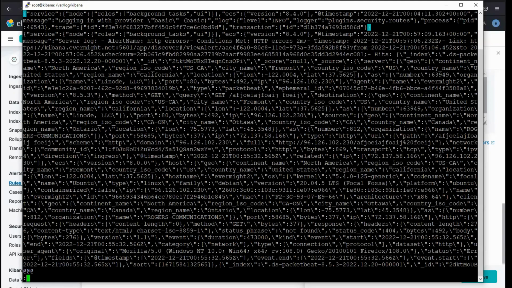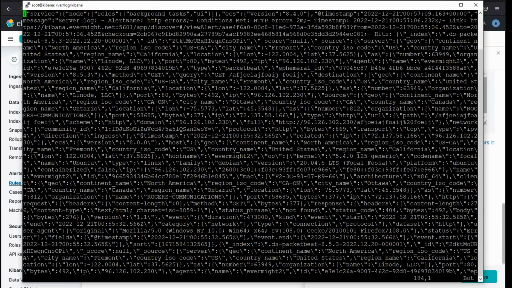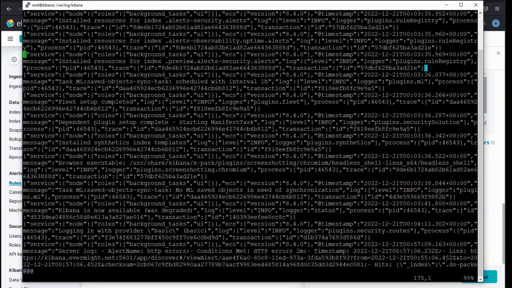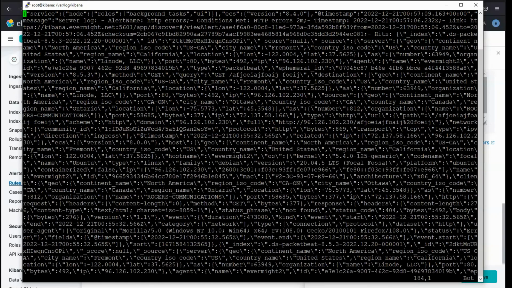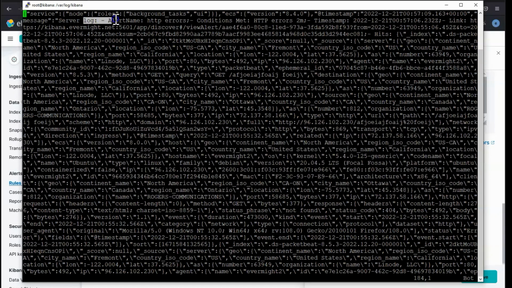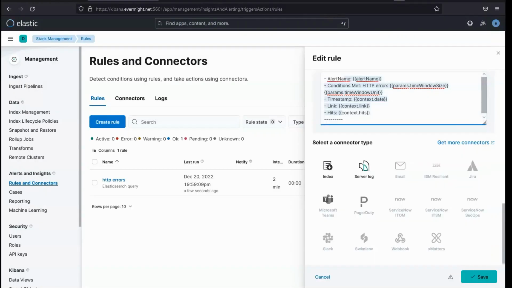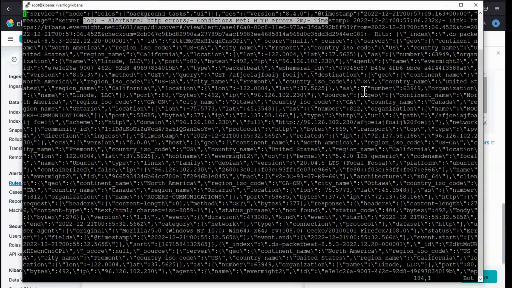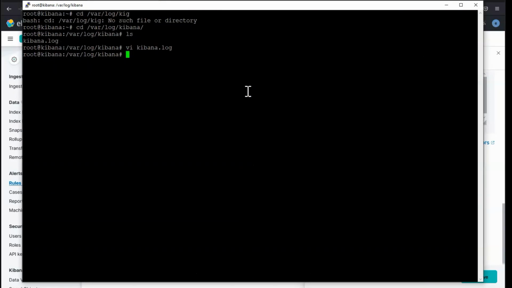And if I open that up and I scroll down, there we go. I think these are the hits that came back from the alert, and I can already see the message here, which was the message that we pasted into our rule over here. All right, so now the server log connector is publishing the results to our kibana.log file.